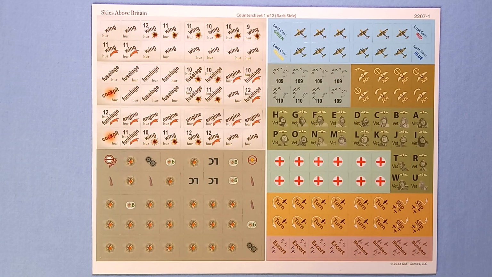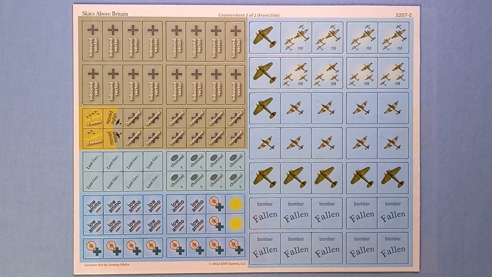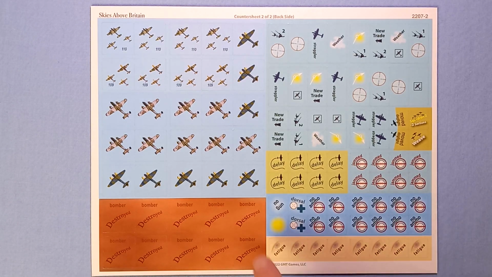Here's the other side. Here's the second, more familiar counter sheet, if you like. You'll see why in a moment. These look familiar from the other games. And the other side. We don't like to see that. Like to see that though.